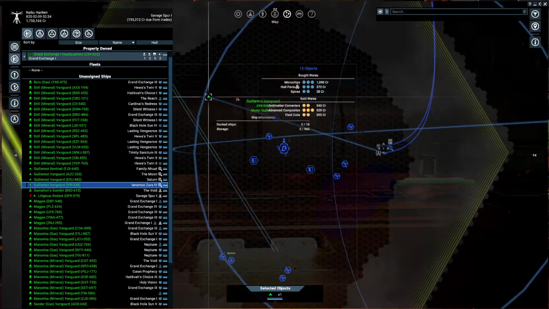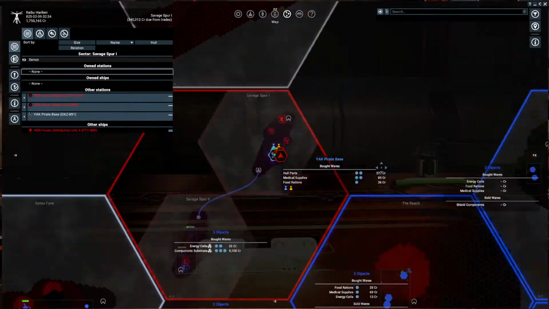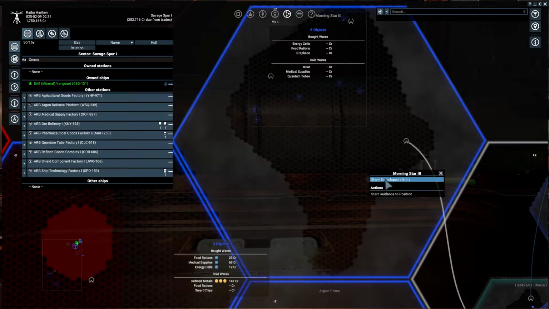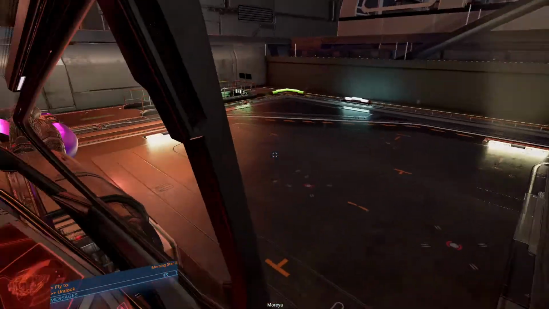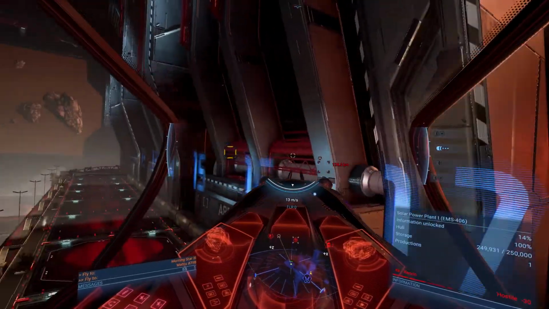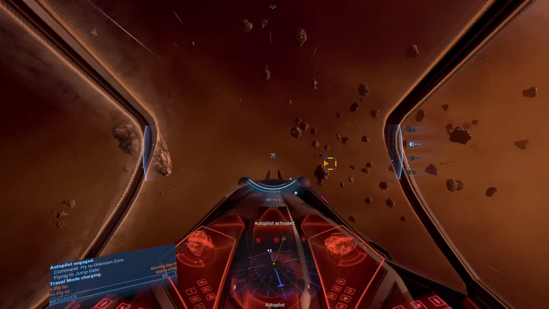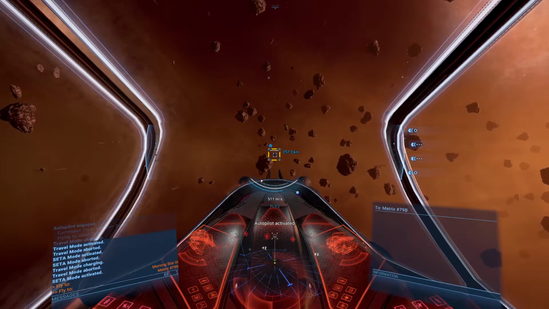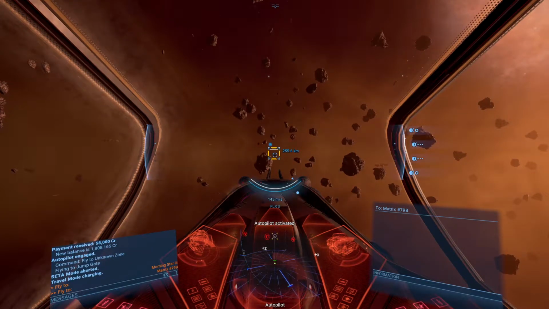Alright. Okay, so now we are going to a quiet zone. Probably, yeah, like Morningstar. Morningstar is super quiet. So, let's get in it. Autopilot engaged. Autopilot disengaged. Oh, there we are. Autopilot engaged.